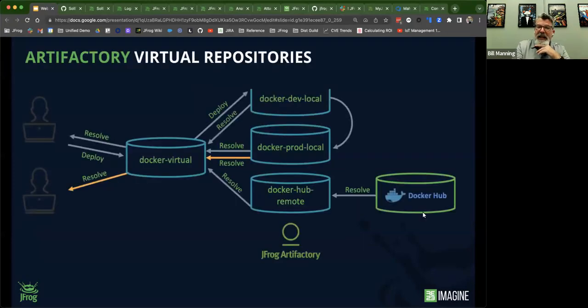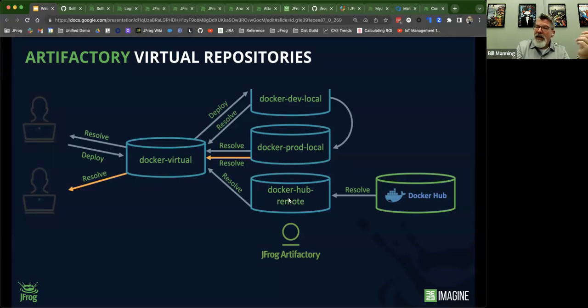So if we're going to look at this again, you can see here I've got a virtual repository called Docker. I might have Docker dev local, which is my local where I'm going to shoot all my development builds. And when I'm happy with my development builds, I'm probably going to take them and promote them into a production build. So if you look, I got dev, I got production. And of course, in this case, my Docker stuff depends on third-party transitive containers, those base level images I'm going to use.